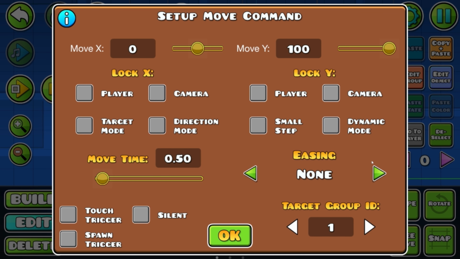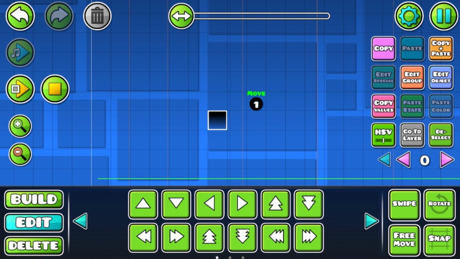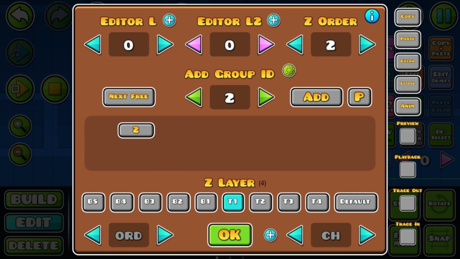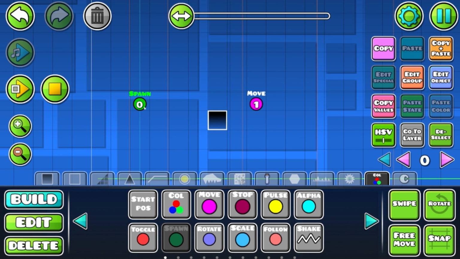Now in the trigger you have made, make sure you always check off the box that says spawn trigger, down here. This is a step that lots of people forget, so make sure to remember it. Now add a group ID to the trigger you have linked the object to. This ID is for the spawn trigger. Now place your spawn trigger. Place it before the other trigger to notice its effect a little bit better.